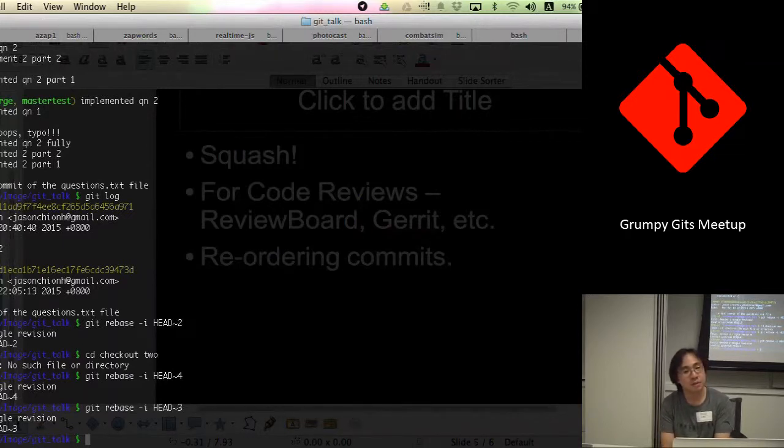To answer your question, the difference between a squash and a fixup: squash will squash the messages together into the first commit. Fixup will throw away all the commit messages and only keep the very first message. If you have three or four commits, the very first one will have its message saved. Usually the later commits are like bug fix 1, bug fix 2, bug fix 3, and usually you don't want your teammate to see that you have bug fix commits. So this is how you can hide the fact that you made a mistake and safely make a commit. I think both of you answered my question.